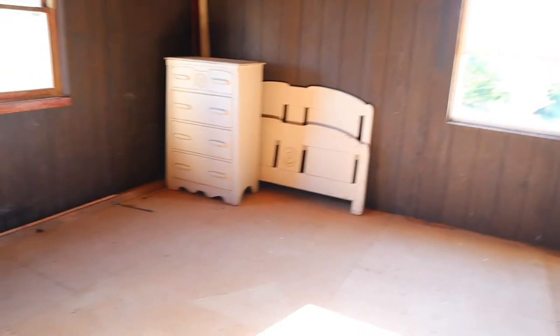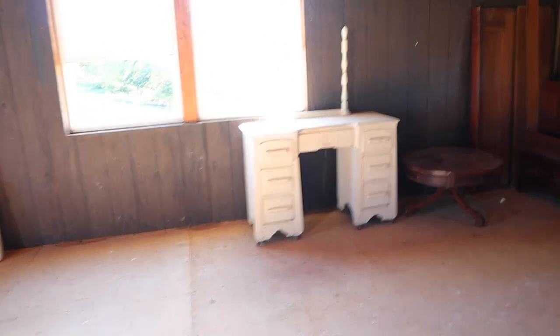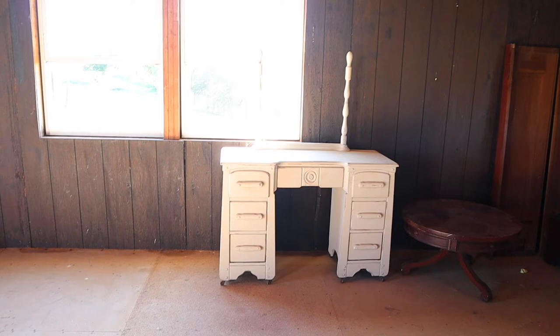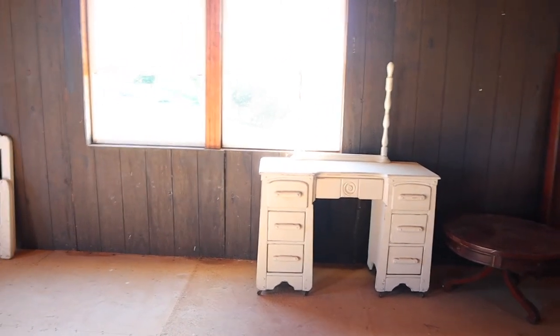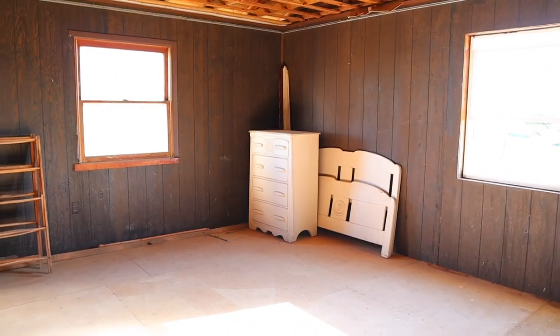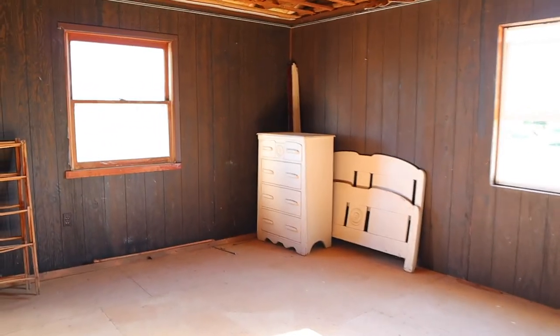This furniture, I bought it. The only reason I bought the bed and the dresser is because I wanted this vanity, and it has a mirror. It's at my mom's house. I wanted the vanity and not the dresser and stuff, but she was gonna make me pay $200 just for the vanity. But if I wanted the bed and the dresser to go with it, it was gonna be $300. So I just bought all of it as a set. So that will someday be in our guest room.